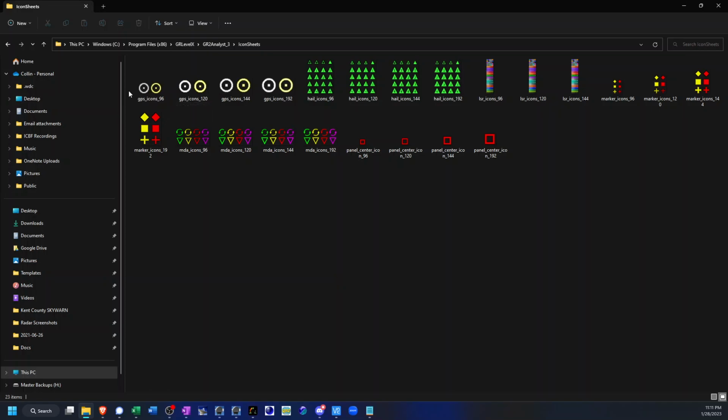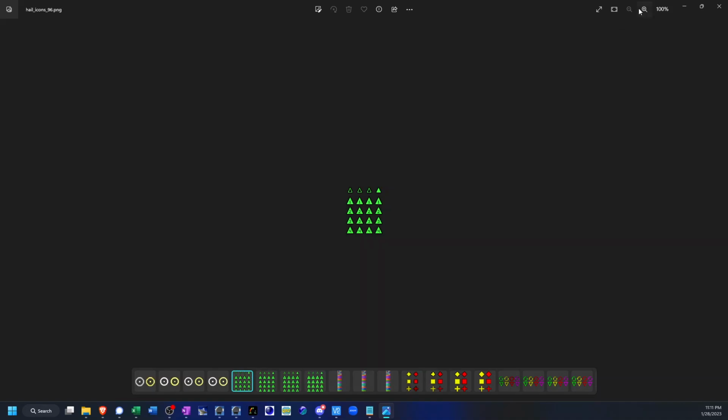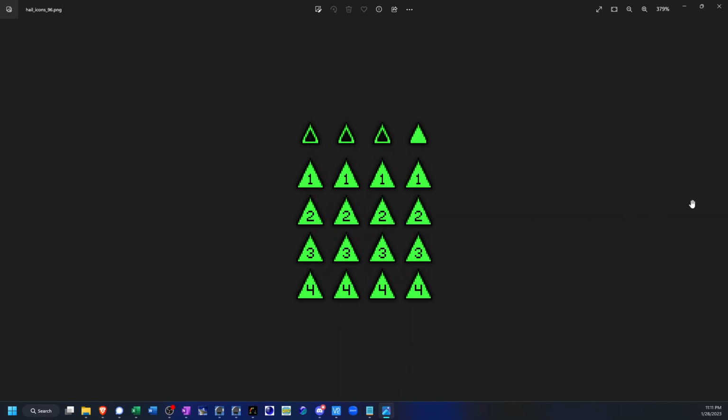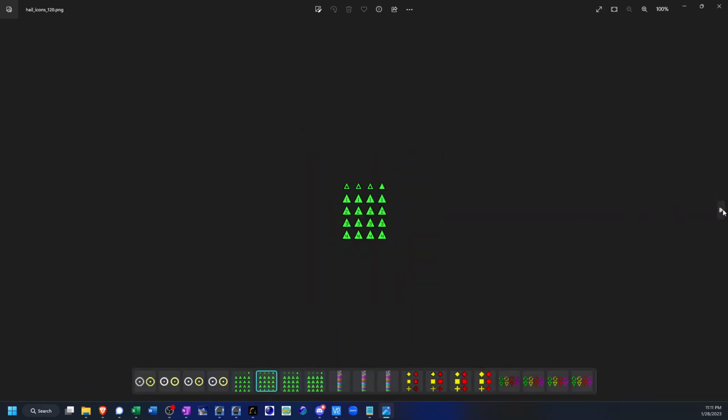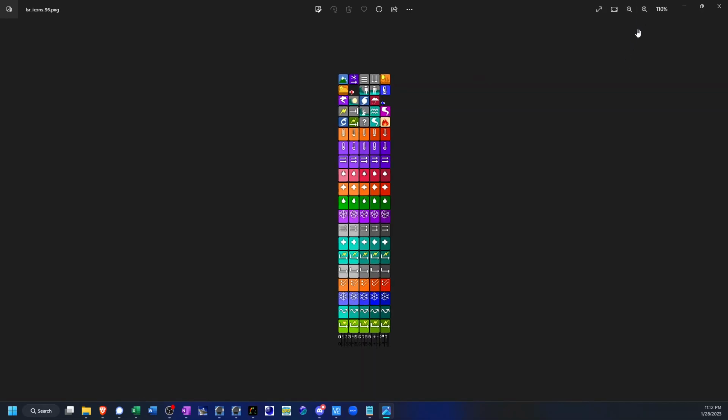Let's go to IconSheets, and we can get a closer image of these hail icons. And I will move this over here into the window that I'm currently capturing for the recording. We'll go ahead and just blow these up a little bit more for easier viewing. Again, those are the hail icons that you can see. These ones are all possible icons that you may see both in GRLevel3 and in GR2 Analyst as well. These refer generally to different kinds of products out there. We'll just quickly go through some of them here.